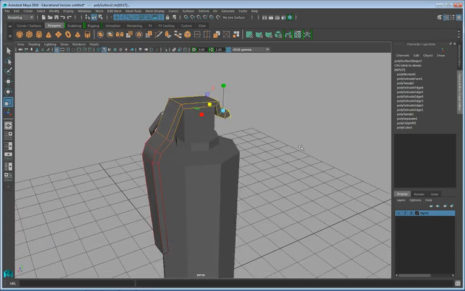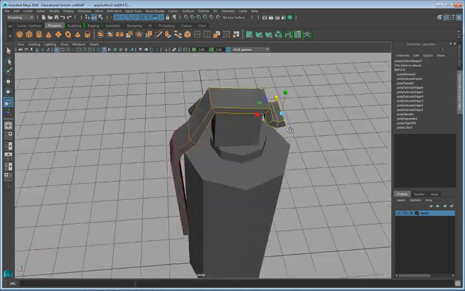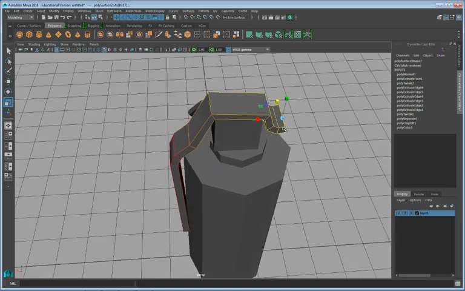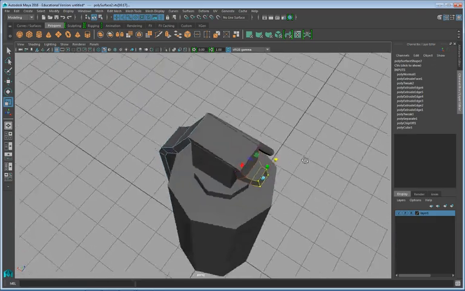But say I don't want it to go that far down. What I can do is hold down B and middle mouse click, and watch this before you write down anything. Okay? It means now I can scale in that guy.